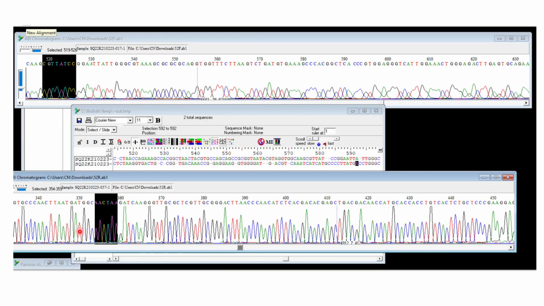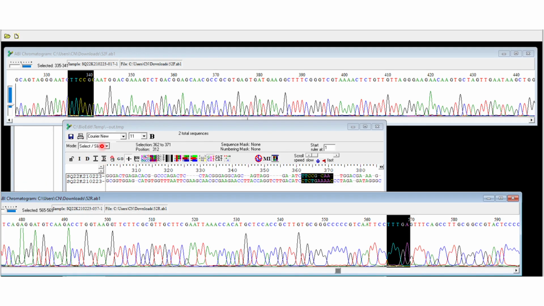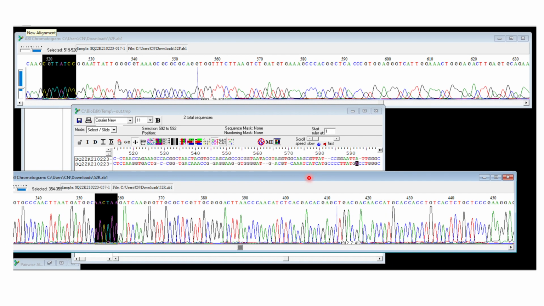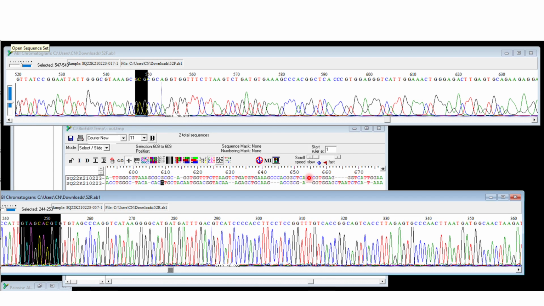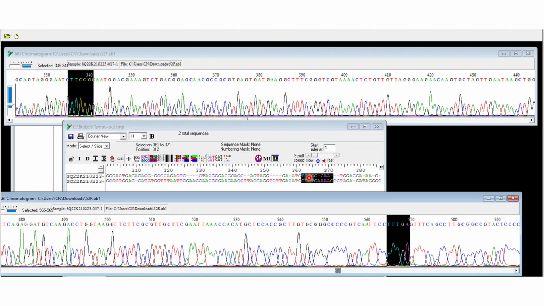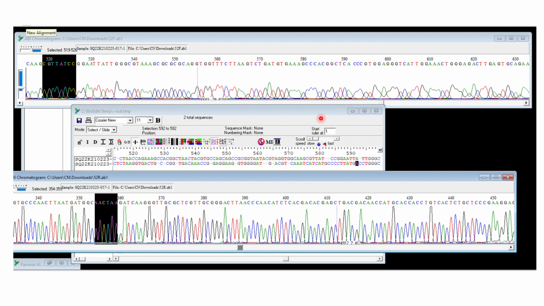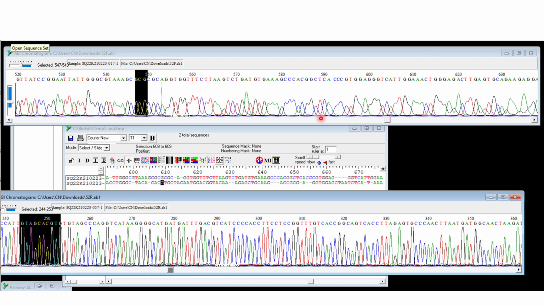So in a nutshell, as you move from the 300 region, 500 region, 500, 600 region, the forward strand has better sequences in the first zones of 300, and at 500 the quality reduces, and so on.